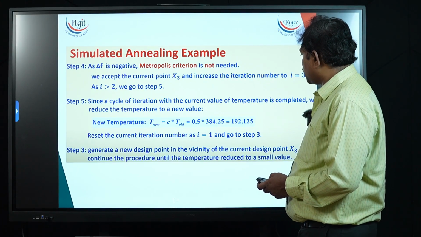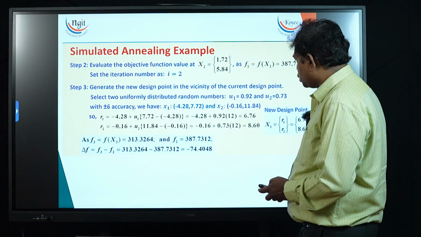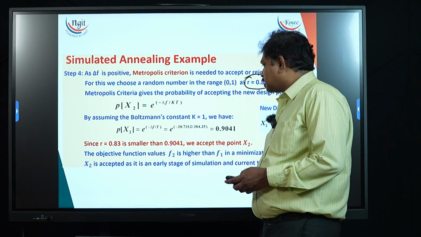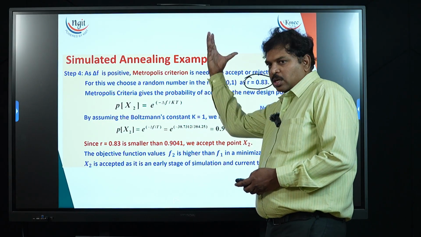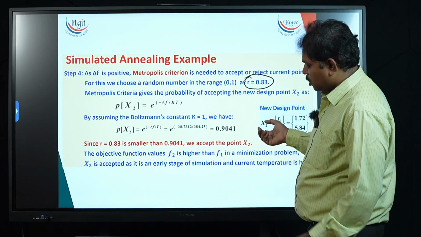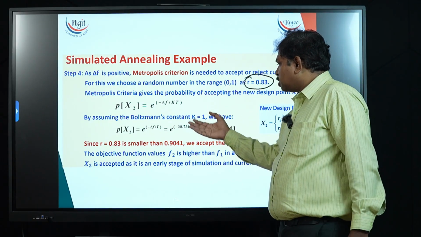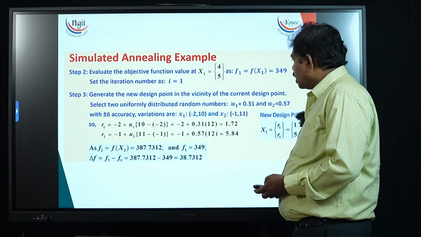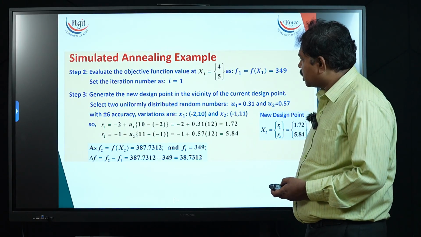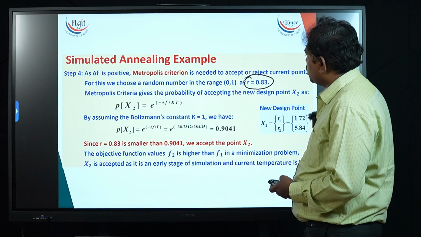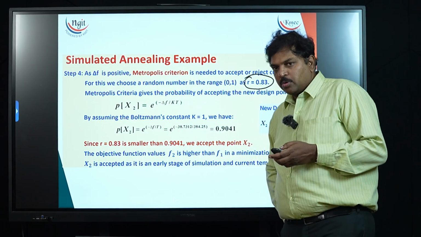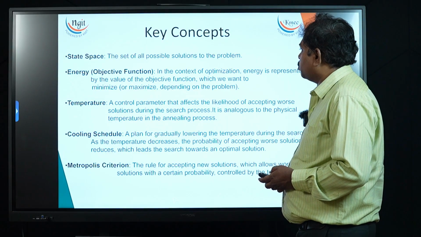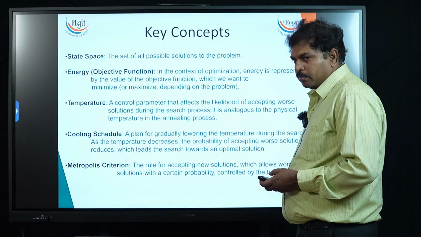First I took a random, highest input, then used a probability of acceptance, like energy conversion in the annealing process. Here also I calculated using this cost function and gave new values, and the checking of new values is done by the metropolis criteria, whether it is acceptable or not. So like this, a simulated annealing example solves the problem.